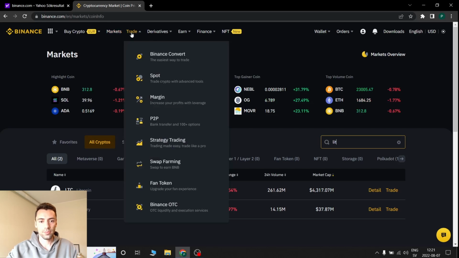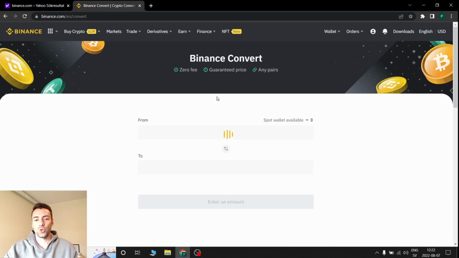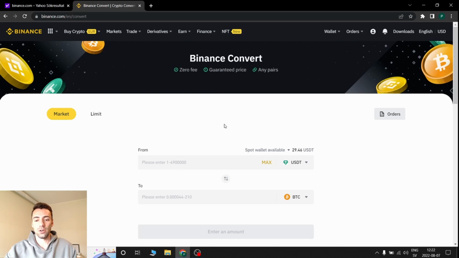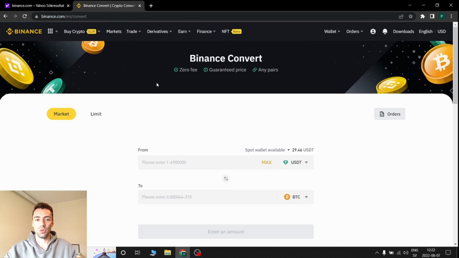Market trade. In the trade section, the most important part of Binance, which we want to learn, is the spot part. But first, let's go through Binance Convert. You can swap or convert all the currencies to each other here, which I don't recommend, because the transaction fee might be a little higher than in the spot part. If you want to change USDT to Bitcoin, you can easily do it in the spot part by selling or buying them.